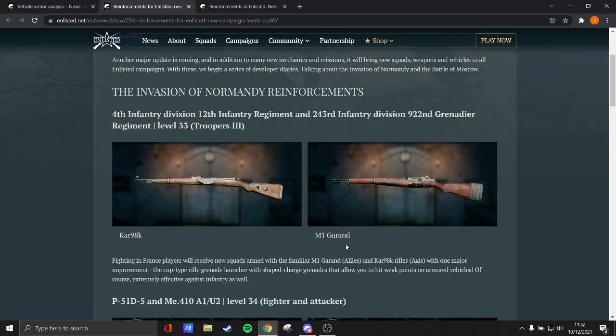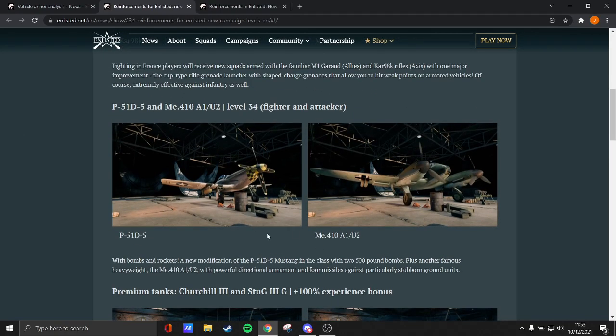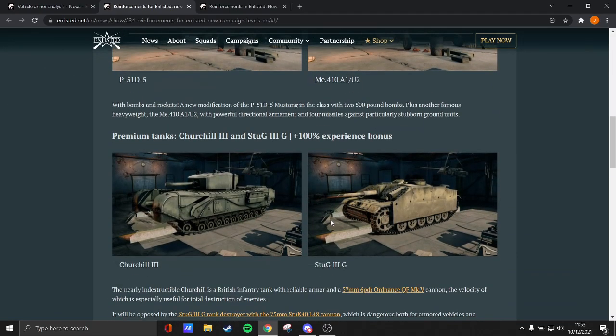The M1 Garand, yeah, I kinda get it. Like, we've already got the M1 Carbine with the M8 grenade launchers. This would be the M7, I believe. The M1 Garand had the M7. But I think they should have added a little bit more. Like, you can see here, they also just added a plane, which, it's a plane. I'm not going to say anything about it.